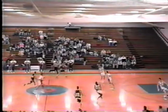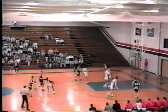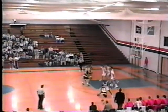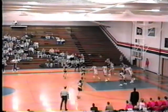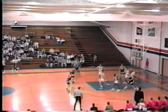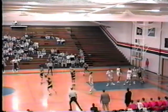A new man to the ball game, number 24, that's T.J. Tunnison. With a face mask on, guarding his probably broken nose, so kind of doing a Will Perdue-style game tonight. Or Bill Laimbeer, if you will. Yes, sir. On the drive as Baxter kicks out for Tunnison. Nothing there. Back cross court. Kosian down low for Catlaps. Top of the key, Baxter fakes the three-pointer. Back into Catlaps. Turnaround jumper from seven is good.